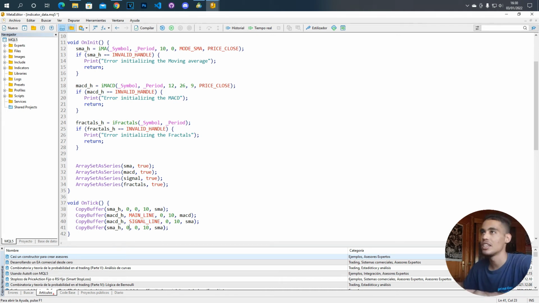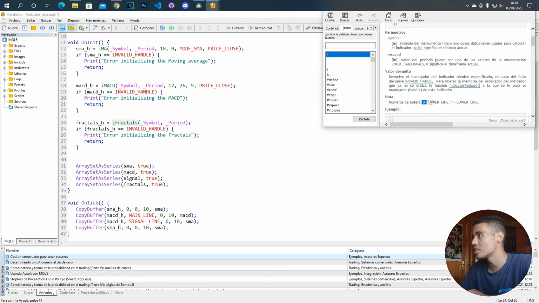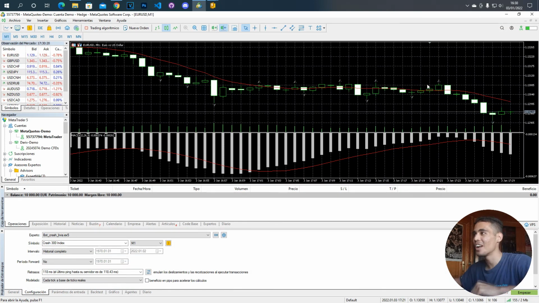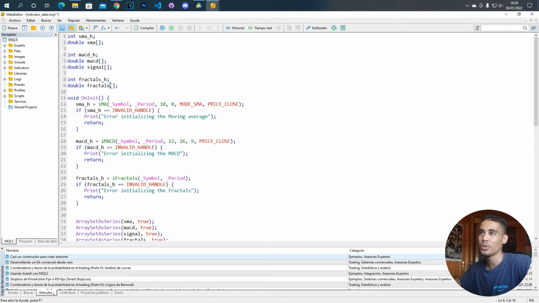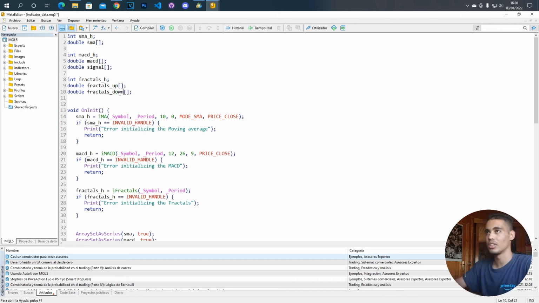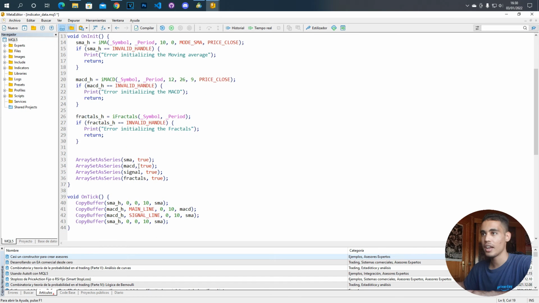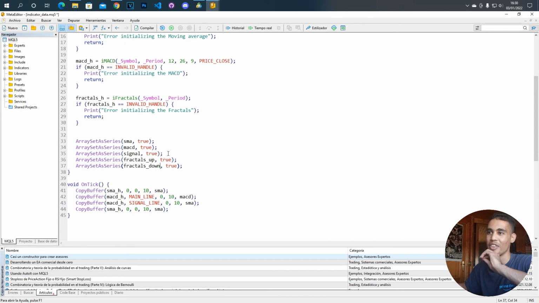And now for the fractals, since the fractals only have one value, you just have to put a 0. But if you want to check that, you can come here and yeah, we have here 0. Oh, we have two values. It's true. We have the down thing, and we have then the upper thing. I totally forgot there. So here we put down, and now we also have to initialize this. So we put here down, and that's it. Now everything will be fine.